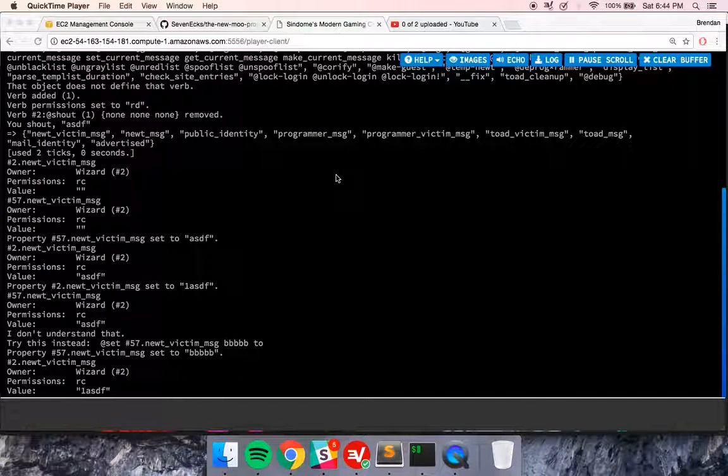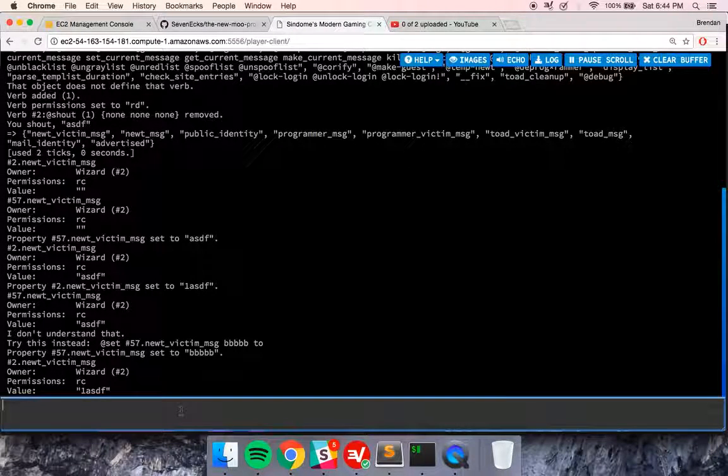Back to our fifth video on MOO Programming. We're talking about properties right now. In the last video, we showed how a parent's property could be defined, and then its child will define the same property until it is overwritten. And the important thing there is that when a child's property is overwritten, that property is now taking up, well, not necessarily twice the space, but the space equal to both properties.